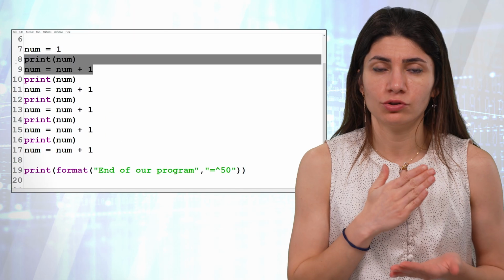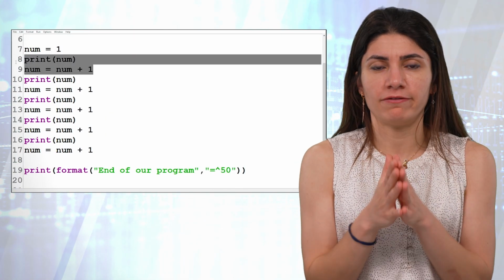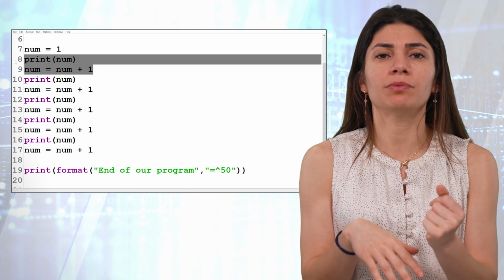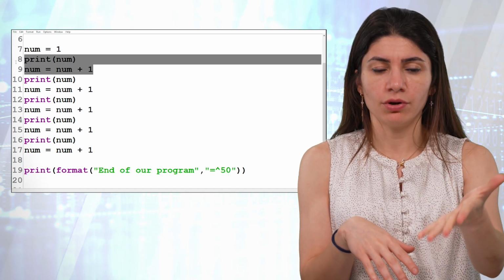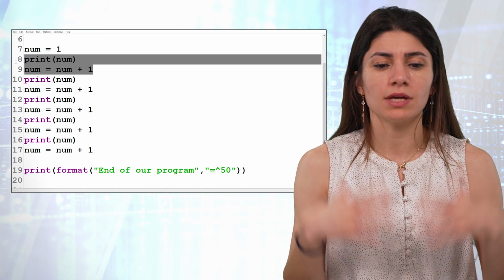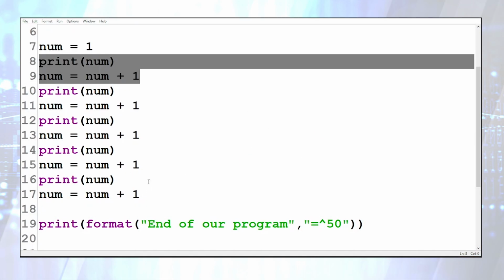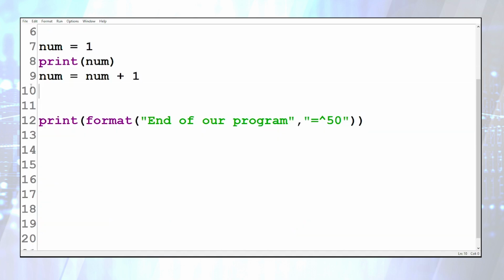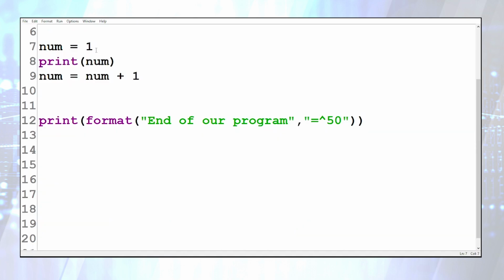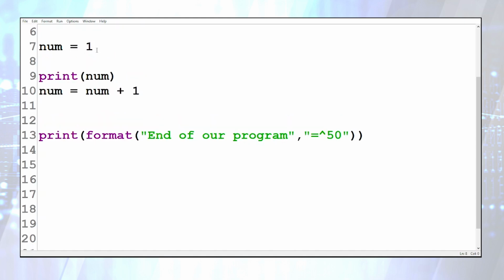So again, when it comes to loops, it is all about finding that pattern that you're repeating. And if you find that pattern, you simply put it inside a loop. So the next part is very simple. We just follow those 4 steps and we create a loop for ourselves. So again, I don't need all of these lines anymore. These are the 2 lines I'm going to use and repeat over and over. I'm going to keep them for now.